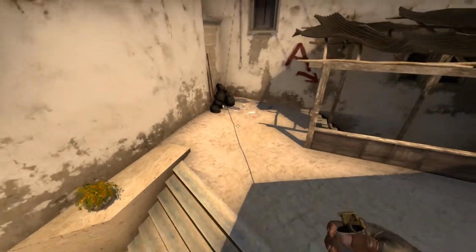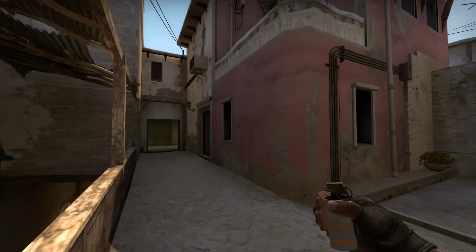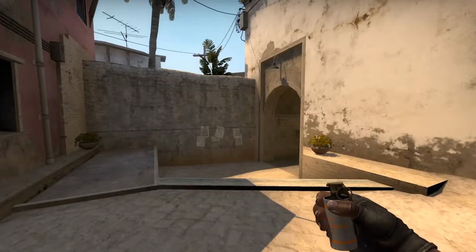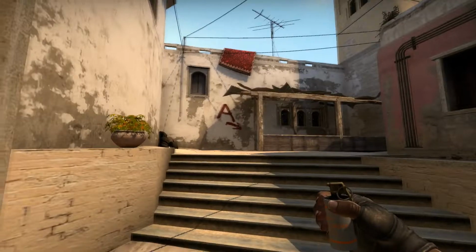Now, if you want to do an execute style of this strategy, then you can do set lineups with 5 people in B apps. The main thing you want to be wary about here is that you will have to do this relatively quickly, and you probably will have to eat a little bit of utility damage because they are going to burn a lot of mollies and smokes to try to stall you, since this is a full commitment.